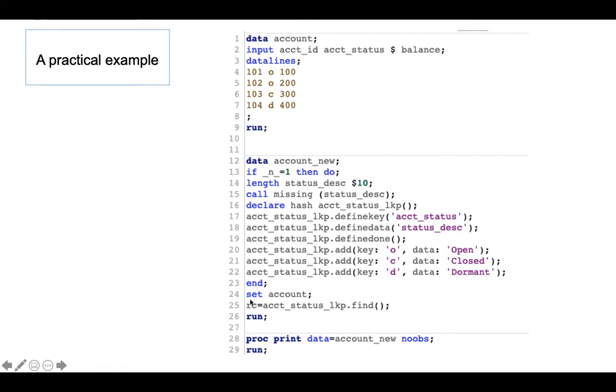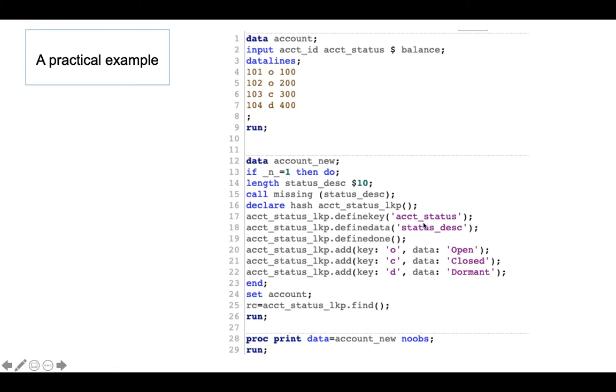So next step, you read the account table. Right? So this is basically an iterative process. You just go one step at a time. So you say, I read the account table. The account table is basically here on the top, right? When you read the account table, the first thing you read is the first line. When you read the first line, you go for the lookup table. You go look this up.